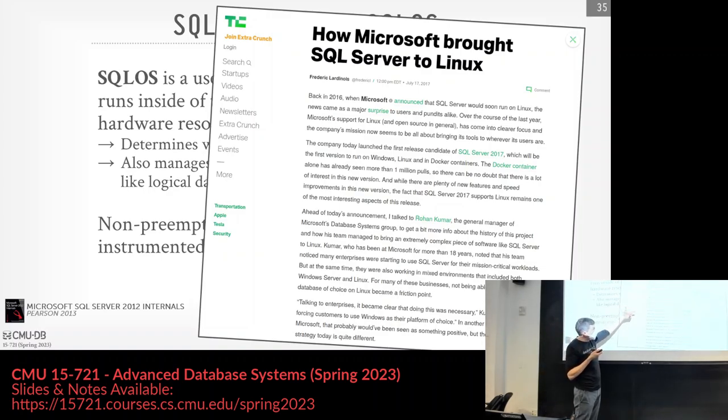So they did this port in 2017, but again, SQLOS was written in 2006. This is fantastic because they added SQLOS to solve one problem, but it also solved a major problem later on. And as I said before, I think I said this when we did the Q&A session at the intro class, someone asked me why I think SQL Server is amazing. I think it's this, plus the Freud stuff, although Sam has some problems with that later on, but we'll cover a bunch of the things that SQL Server does that I think are really interesting.